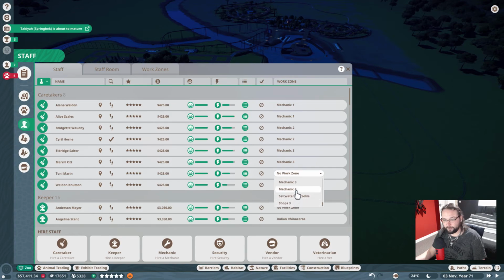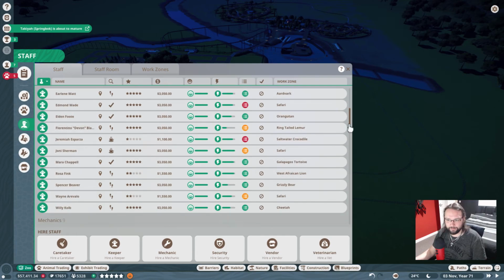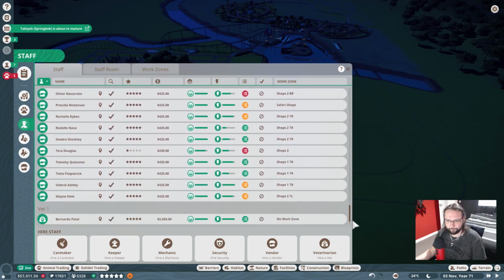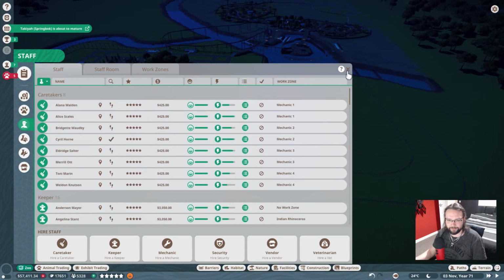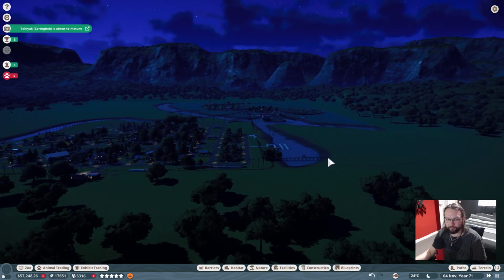I mean, we're on 5,328 guests at the minute, which is the highest amount of guests I've ever had in this zoo. So we've got to be doing something right? Right? And isn't everybody in a work zone now? Apart from the vets, but the vets kind of just cover the entire zoo. Yeah, that's not bad. I do kind of want to get to daytime.